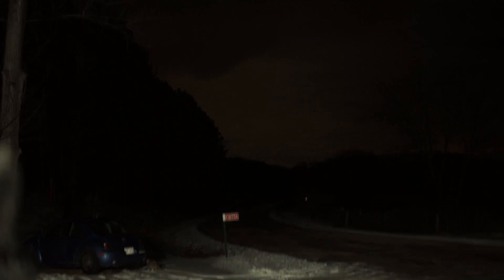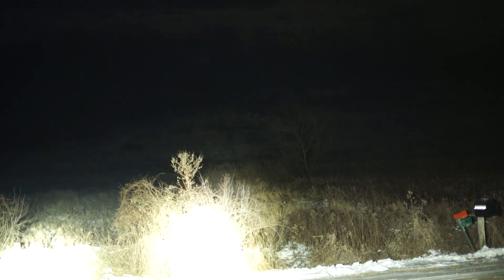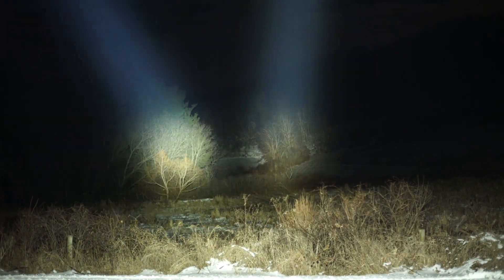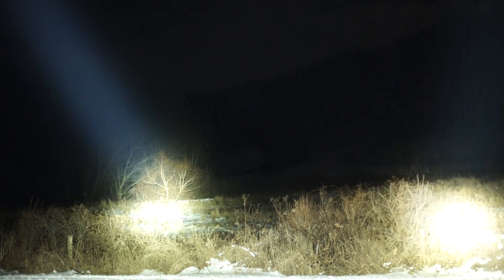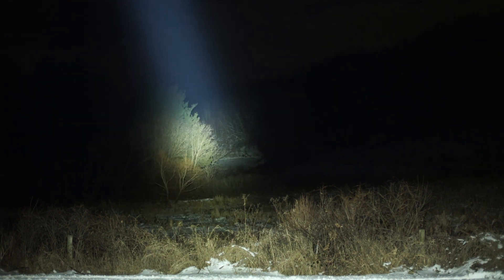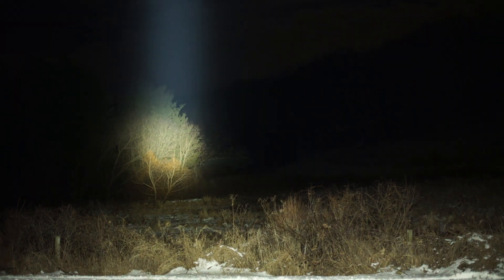Let's do a little bit closer on something. We're going to do both together and pick that hillside there — on the right is neutral, and on the left is cool white. Definitely see more reds with the neutral than the cool. As far as pleasing to the eye, I'd have to say the neutral white is more pleasing. See the reds there? Then you get the cool white — neutral white, cool white, switching between the two.